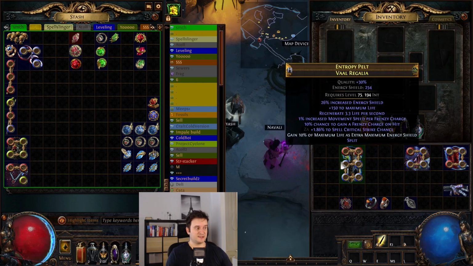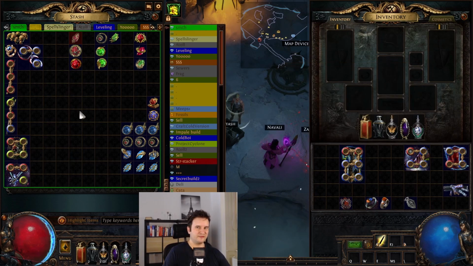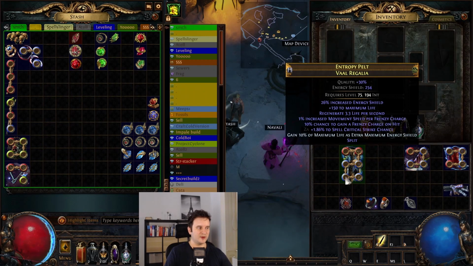Now, as for the chest slot, we went for a lot of spell crit. This is Maven spell crit with chance to gain a frenzy charge on hit. I bought this one for, I think, 30x or something. There's also a lot of flat life here and increased energy shield. You could definitely make this one better with additional curse and then get another ring with Flammability, so you can have the mark and the curse. That would do even more damage, but I just went with this. It's a nice defensive option.